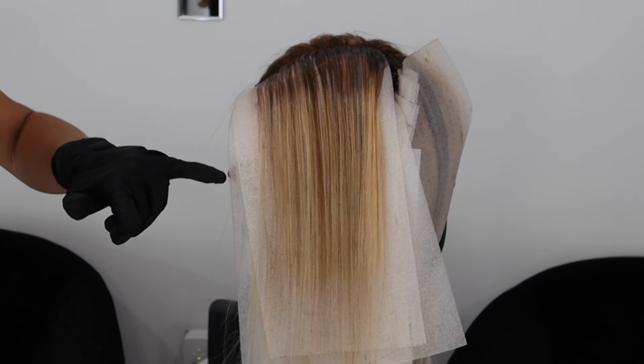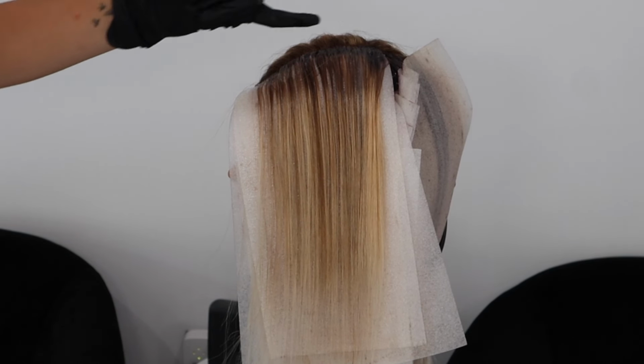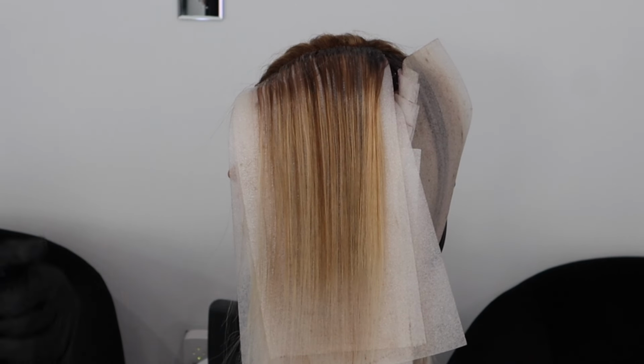And then this last section here, I can leave it as is, but then I'm going to take a very, very fine weave right on that top part and go all the way through the ends, but very fine.